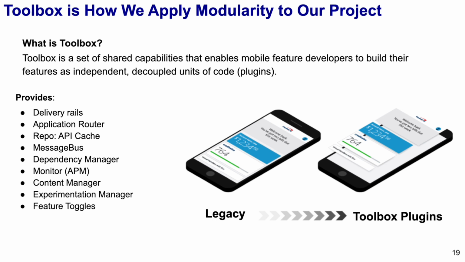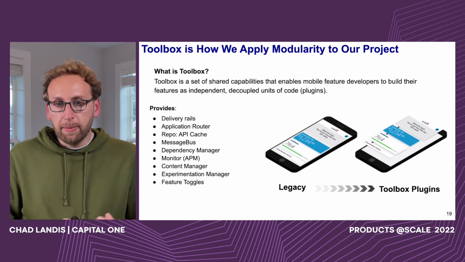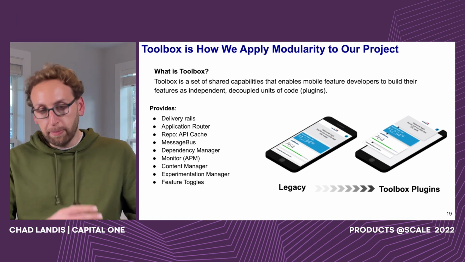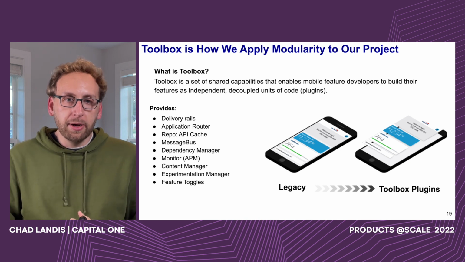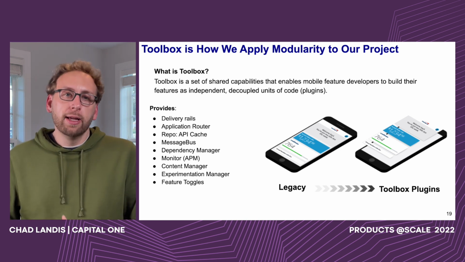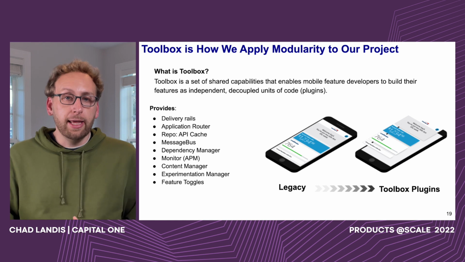So there's a bunch of shared services on there, like the ability to access feature toggles, the experimentation system, if I have A/B tests going on inside my feature, content manager, so I can fetch assets efficiently from our CMS, the monitor capability, so I can log and monitor features in production. And so if there's errors occurring in production, I can send that back off board, and that'll show up on my dashboards. All those kind of services are available to me. We didn't start with all those. Those have been built out and enhanced over time. But anything that's kind of generic and shared lives in one spot and is injected into my feature that way.